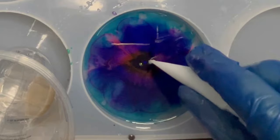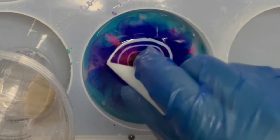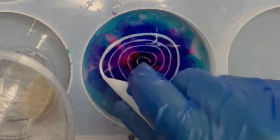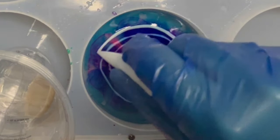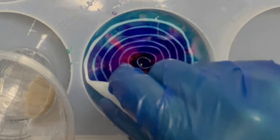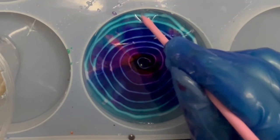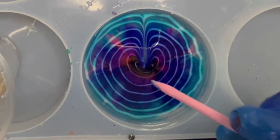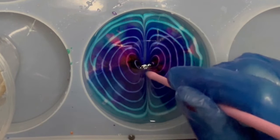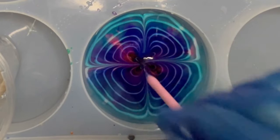So again, starting in the center and then just going to go around in an even circle. And there we go. Hopefully that is going to work. So I'm just going to put the petals in now. So bringing it straight in, and I can see that is definitely thicker. Straight away that feels so much thicker than yesterday's pour. So hopefully that's all that was wrong.